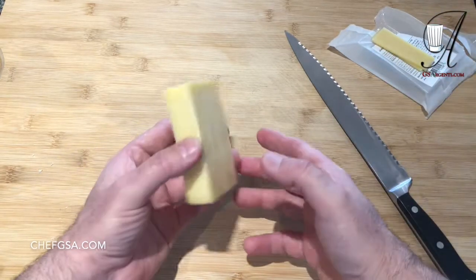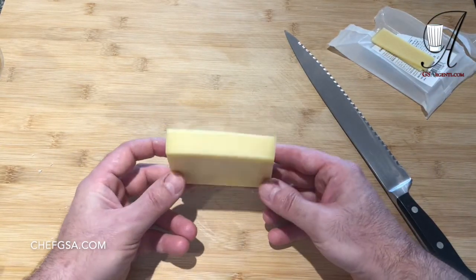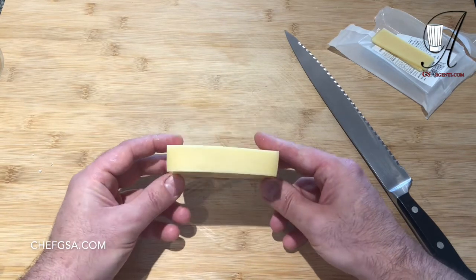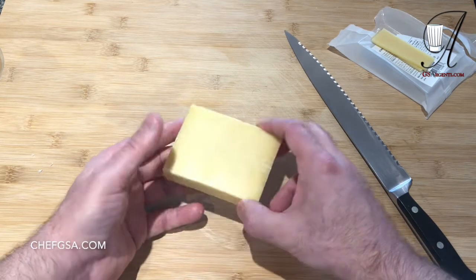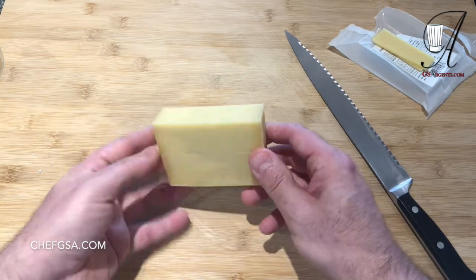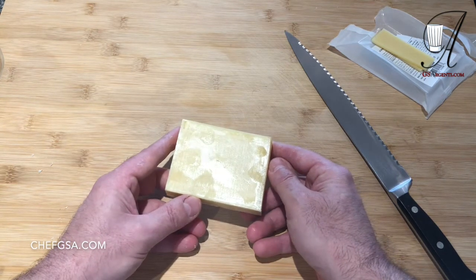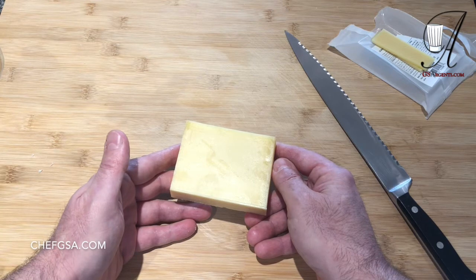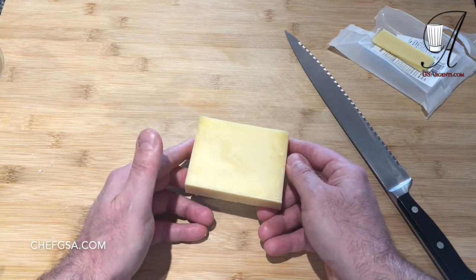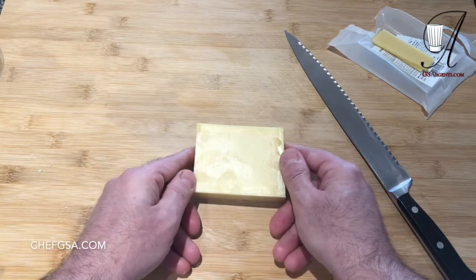So I cut off the rinds, and because they come from larger wheels, they're going to be inconsistent in size. You can see it's not symmetrically cut. So that's what you'll have to deal with. But this is the real Gruyere. It's got an excellent flavor to it, and it's the only cheese, in my opinion, that you should use for this particular dish. I love it. It's phenomenal. So we'll just grate it on a regular box grater, and I'll come back.